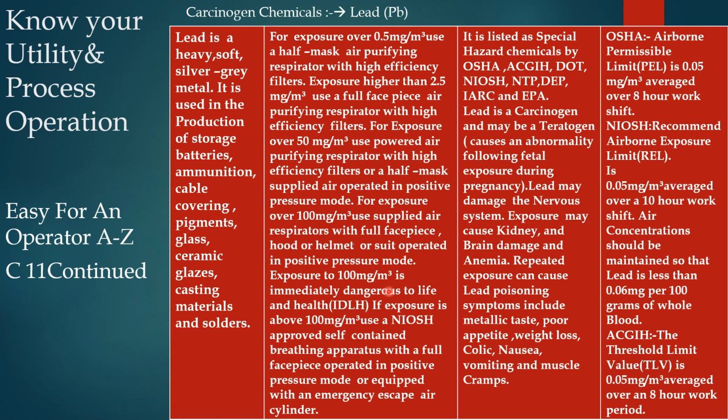Exposure to 100 mg per meter cube is immediately dangerous to life and health. IDLH value: if exposure is above 100 mg per meter cube, you have to use a NIOSH approved self-contained breathing apparatus with a full facepiece operated in positive pressure mode or equipped with an emergency escape cylinder. Hope you have understood the effect of lead when you are working in the lead atmosphere. We will see one more chemical in the next slide, which is also carcinogen in nature.